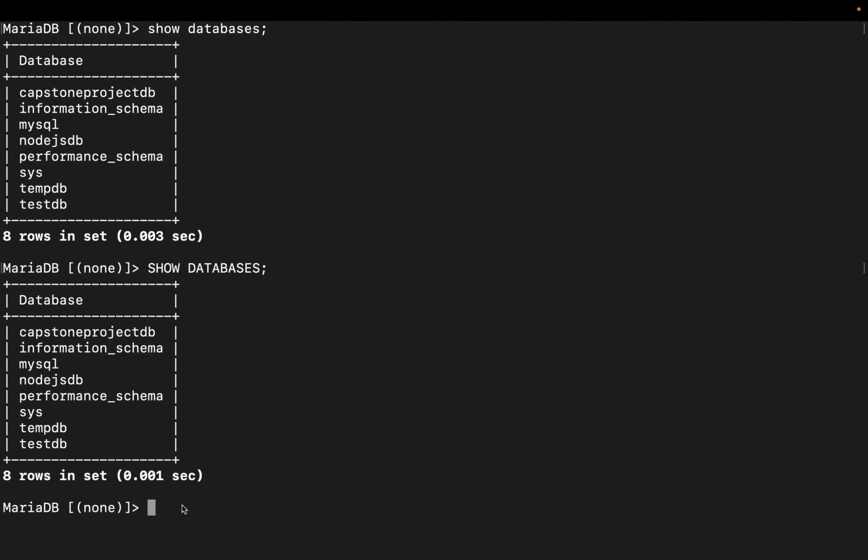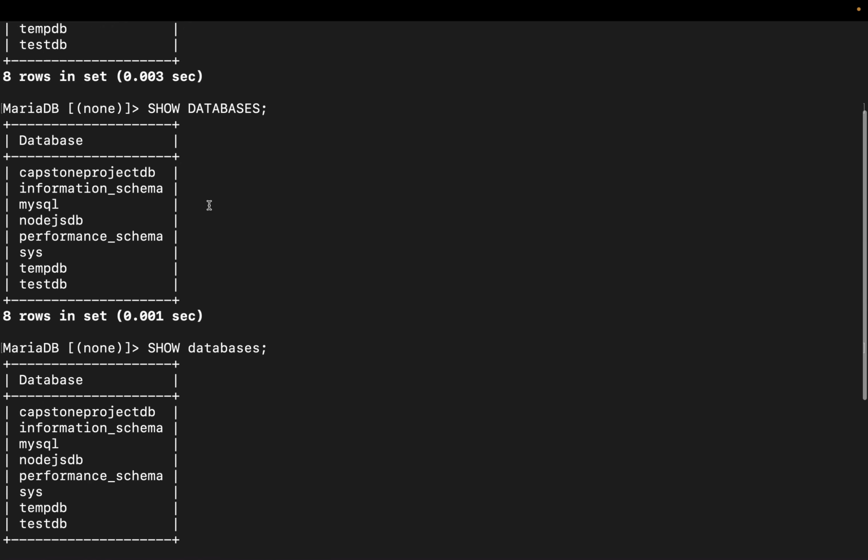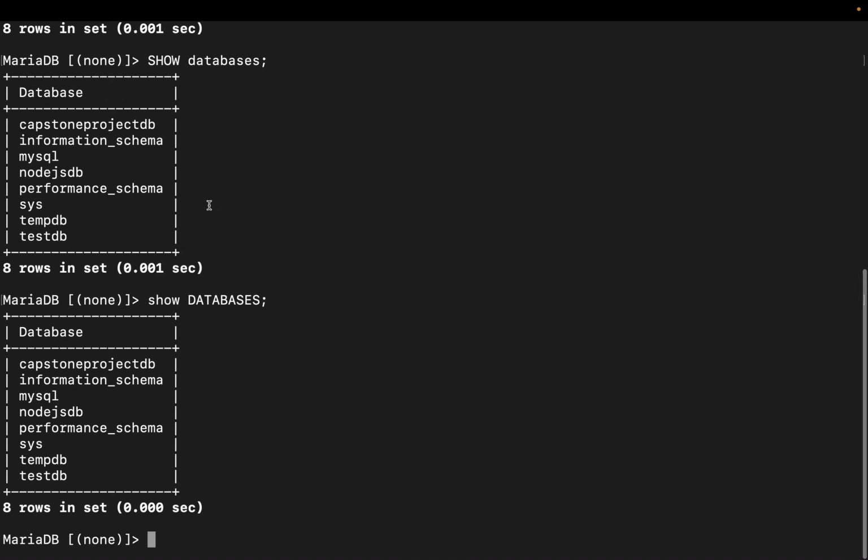So let's try the variations. SHOW capital and databases smaller, still it will work. Or show smaller, DATABASES capital, it will work. Can you see? SQL is case insensitive. We have come to the conclusion that SQL is case insensitive.